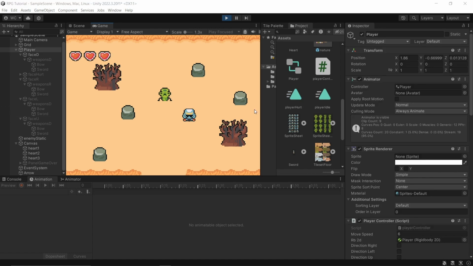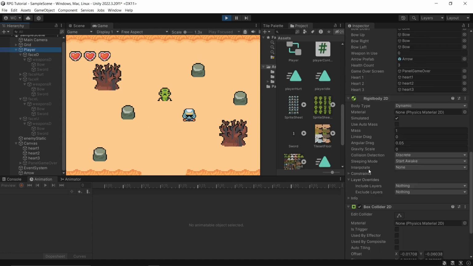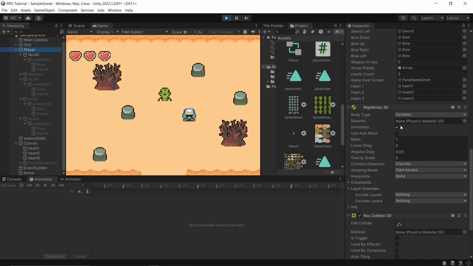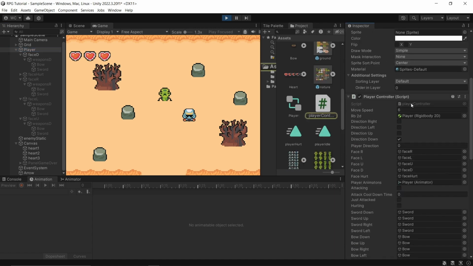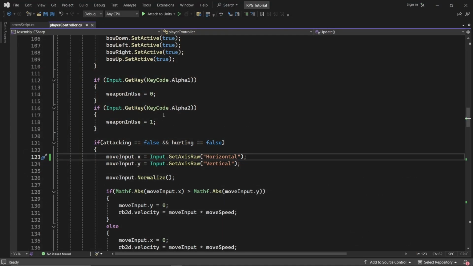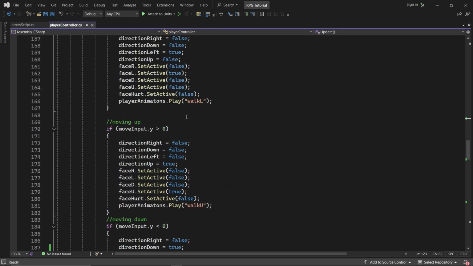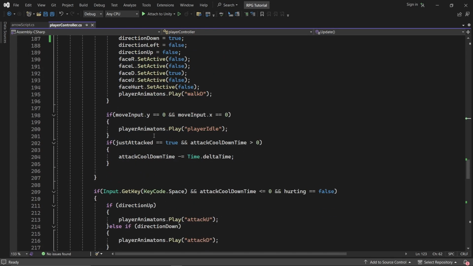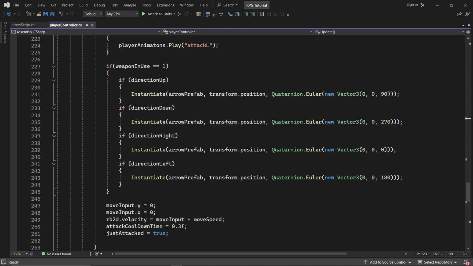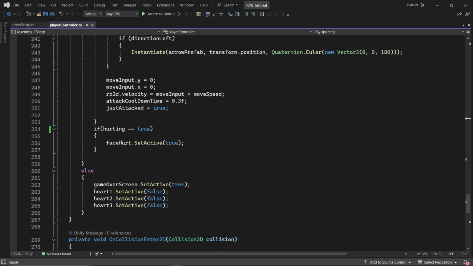Alright, so the issue with that is actually inside the script. So let's open up the script from our player. And it's pretty simple what we need to do. We just need to add an extra if statement. Let's jump into our script. Alright, if we scroll all the way down to where our player is activating the hurt face, we need to add an else to turn it off. So let's find that. Should be all the way down here. Perfect. Because we're not actually turning this off once it's no more equaling that.